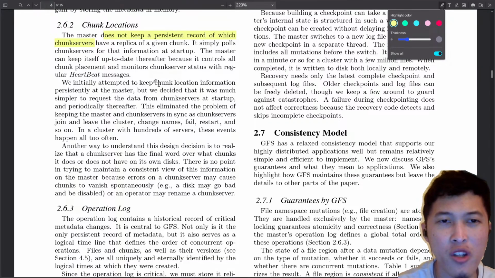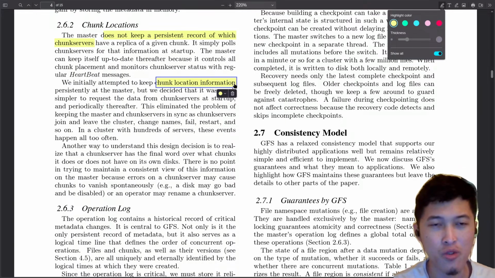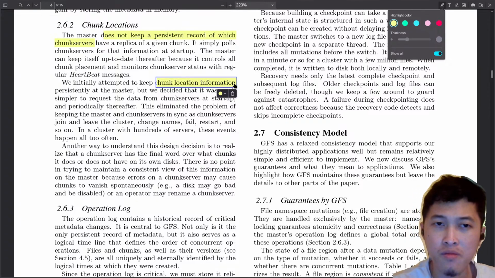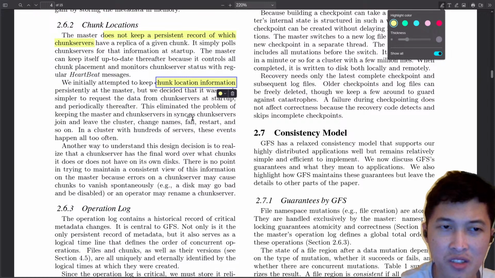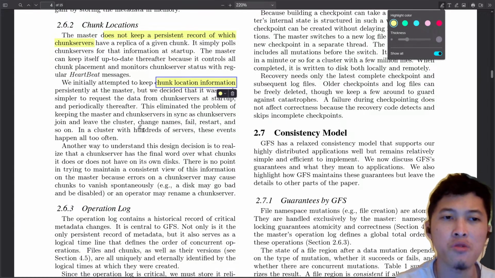I think chunk location information is the whole information: for each chunk, where is the master and where are all the replicas. But it's simpler to request the data from chunk servers at start and periodically thereafter. This eliminates the problem of keeping the master and chunk servers in sync, as chunk servers join and leave the cluster, change names, fail, restart, and so on.